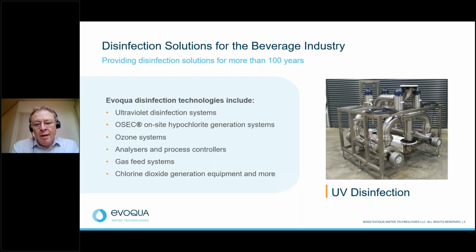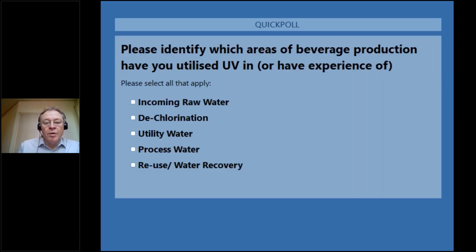So to get us all going, I'd like to conduct our first poll, and it will be really great if you could all respond as best you're able. So let's get the poll running. You can see the first question: identify which areas of UV in beverage production you've experienced yourself in the past. This is not select the best alternative. You can select any number of those if you've actually experienced them. Okay, so the poll's open. We'll give you about 15 to 20 seconds to complete the poll.